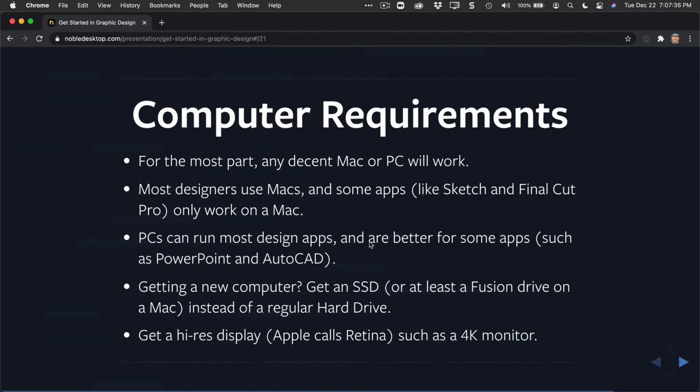Oh, and also one other thing that's not listed here. If you're getting into things like video editing and you're going to be doing more motion graphics, you need a better computer. So spend the extra money on a better computer if you're getting into video. Now, I know we didn't really talk about video tonight, but I just wanted to throw that out there. But if it's just a standard graphics app, non-video app, then you can get a little bit of a lower end computer.